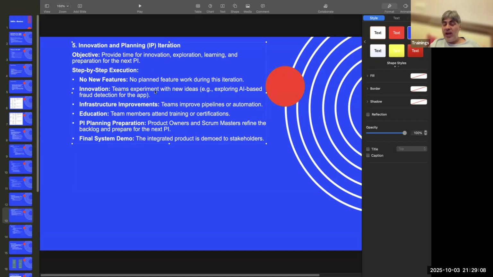So this week is spent to find out whether team is finding out new things or not. Are they doing any new feature development or not? Then have they improved any infrastructure or not? So these are innovations, first 2 points. Fourth point is any trainings that we have done. Third point is any infrastructure improvement they have done. Fifth and sixth point is rehearsing of system demo, and this is preparing for the new program increment, whatever spillovers are happening or whatever program backlog refinement is happening here. Am I clear? Can I go further?